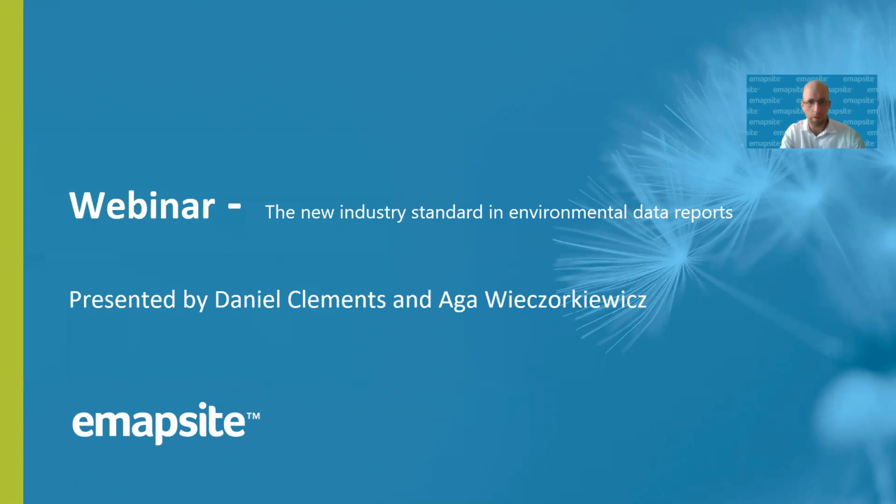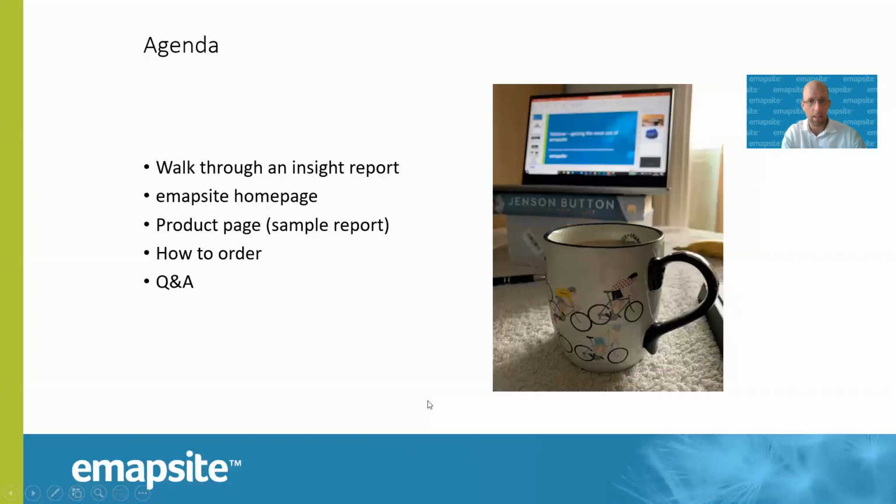Just to run through a very high level agenda, we're going to run through the detail of the insight report from Aga, and then I'm going to come online at the very end of this and talk through how to access that through eMapSite and show you where you can obtain a sample report and how to order.